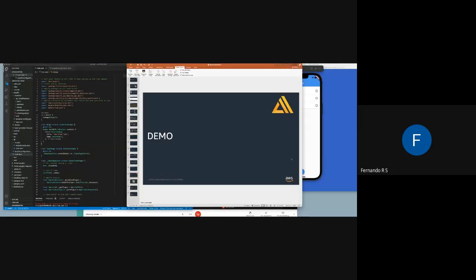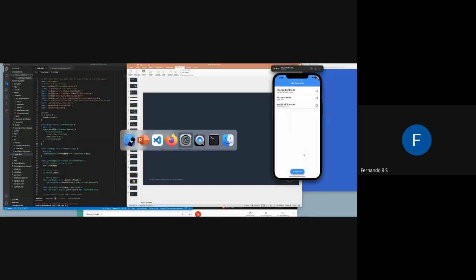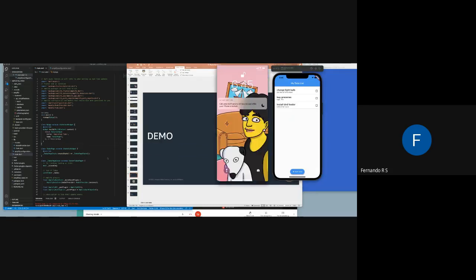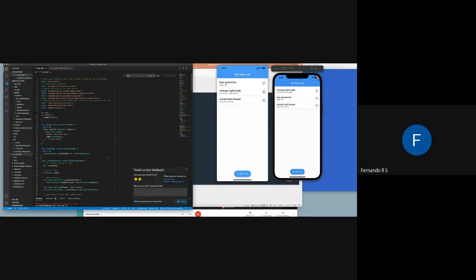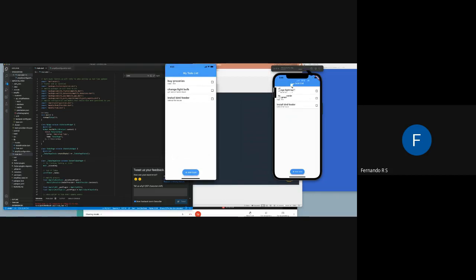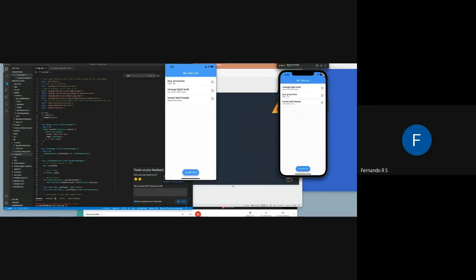Now, let's look into how this works. Let me close the presentation here. I have a very simple demo here. It shouldn't take long to share with you. I have a to-do application, and I have two clients here. Call it client 1 and client 2. They're both connected to the internet. So right now, what we're able to do with this application is delete, update, save, and observe changes to the database, right? To the backend.